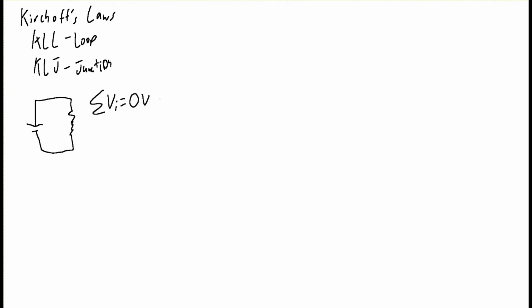This is a consequence of energy conservation. So the battery, let me put down the battery properly here. We have a battery here. This is positive V volts here. And the resistor is equal to current times resistance, IR. This is the voltage across that resistor, and it is negative.